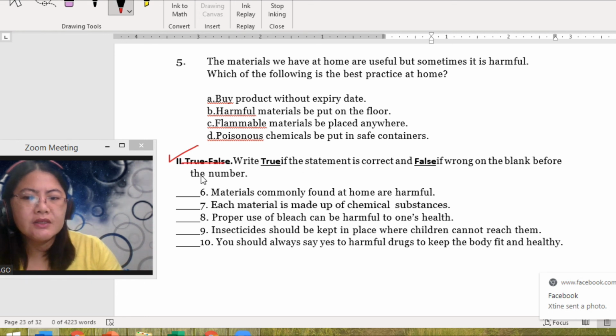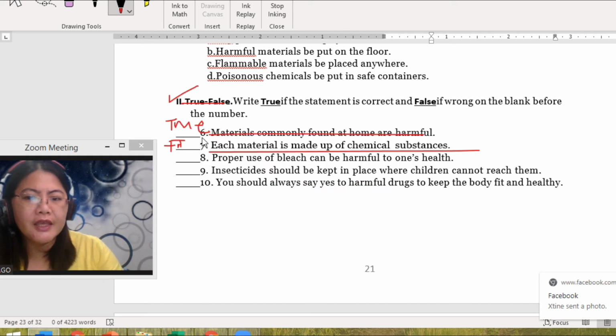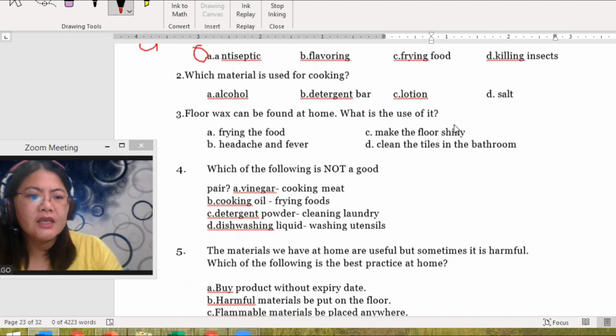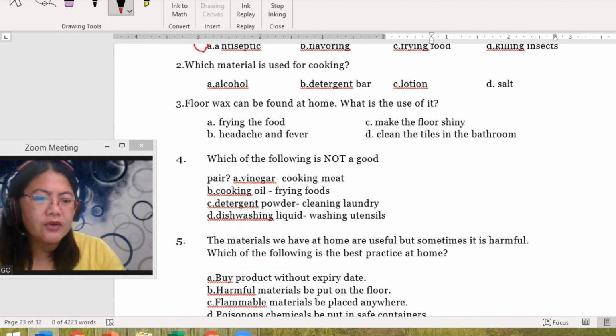If the statement is correct, you write true. And if it's incorrect or wrong, you write false. You read the sentences first and then you answer. We have 5 sentences here. And after answering the test, you can now check your work.